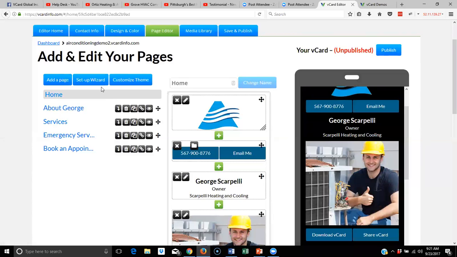You can have hundreds of pages on vCard. One thing that you can also do is add sub pages. So you can have pages below pages. We have people who have 30, 40, 50 pages on their vCard, and they're having a great time. They're adding content. They're building out great vCards, lots of good information to help them market their business. So this is the page section here.